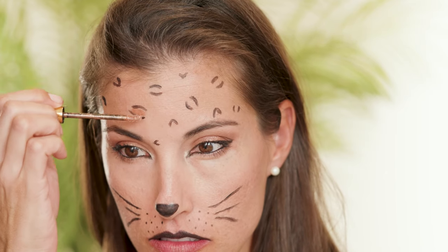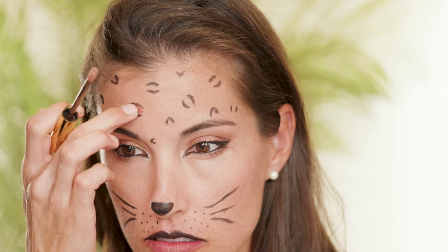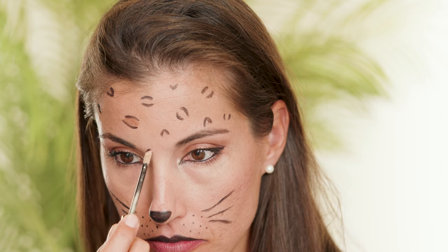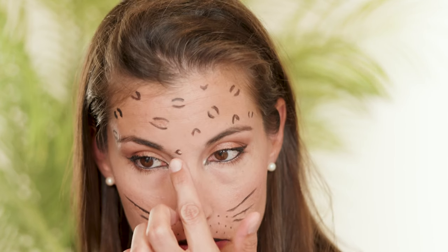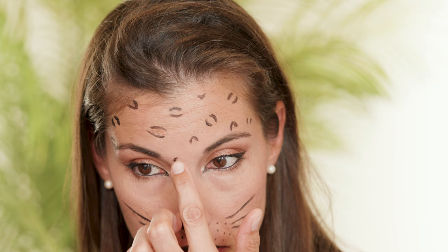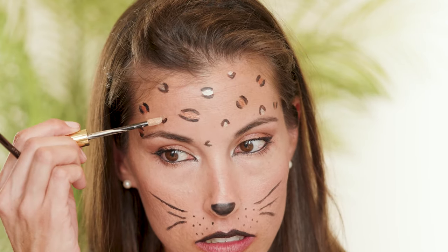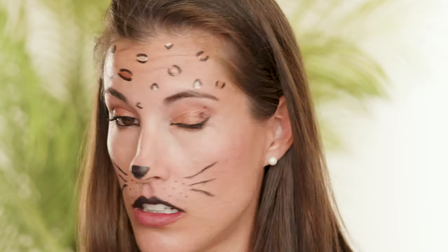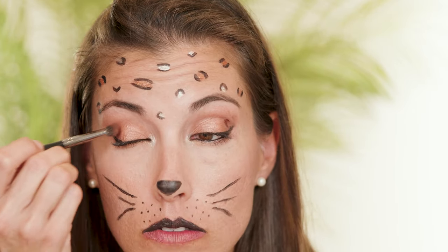And then we are going to come in with our fill-in shades. This is where you can really experiment too — if you wanted this to be more of a colorful look, I went more like standard animal with sandstone pearl shimmer and copper rose shimmer. I think those are the two shades that I ended up using. Putting it in there and then patting it made it a little bit easier to apply. But again, you can really play with this and build it up. I'm going in with a little bit more on the outer corner just to deepen it up and give it more of a dramatic cat eye look, or evening or smoky eye.